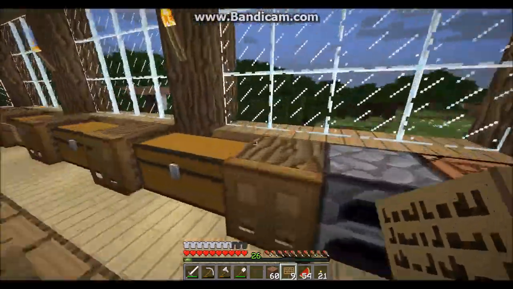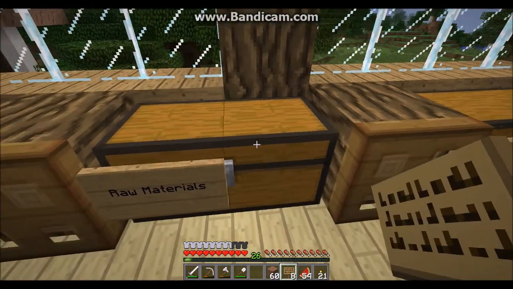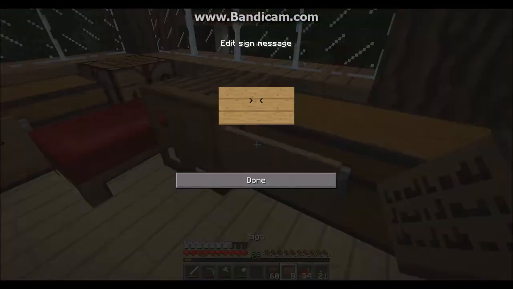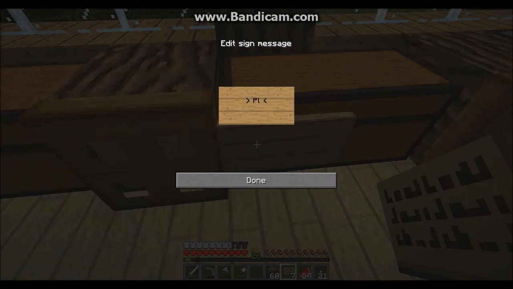What else needs a good place? Cobblestone. Actually, you know what, let me move raw materials over here, and then I'll put cobblestone here. Let's get rid of this. Put cobblestone there. There we go. Good deal. Let's put planks, and saplings in here. Okay, cool.